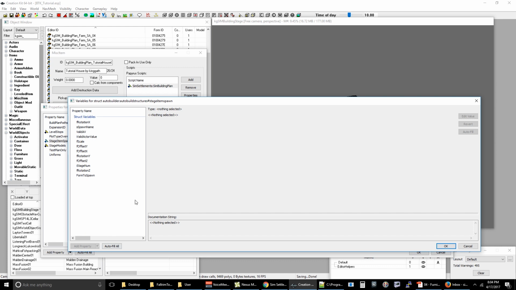So for starters, I'm going to just show you the bare minimum number of fields that you're going to want to fill out. The other thing to note about this screen is you see this struct variables. Structure is a special type of object that modders can add via code. Now, the big problem with them is that for some reason the creation kit will randomize the order these are in each time you load the creation kit. It's a real pain, and it's unfortunate because it slows down your workflow a little bit, but I just want to point that out because it's nothing to worry about. All of this stuff will still function.